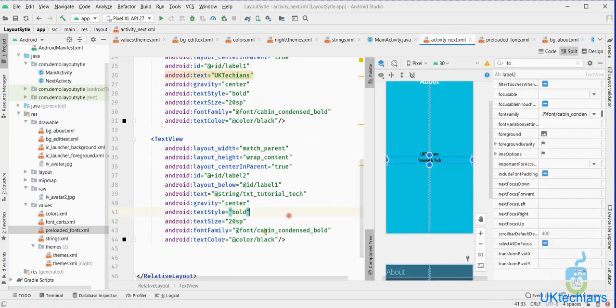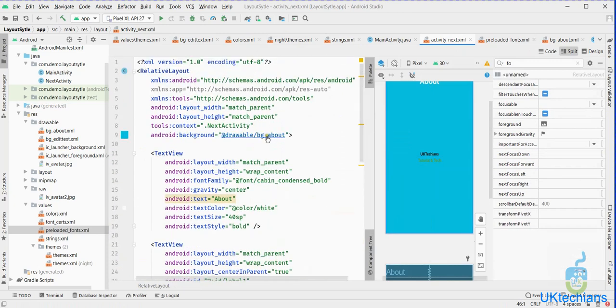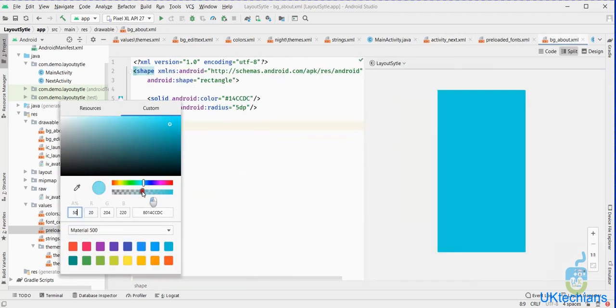So let me change the color of this text, which is color green. Let me see, we can also change the background color. We have to set the opacity from here, so we can dim the opacity, or we can also use color like that.